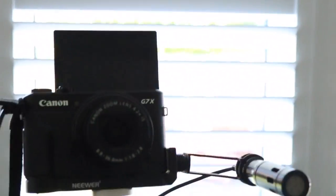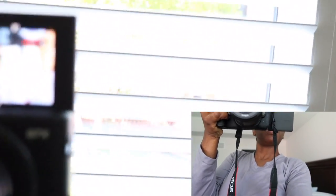I finally found a way to attach the microphone thing. I don't know, this one is not really focusing right now. So I'm gonna try and record myself using this. And this is what I'm working with, my little stand that I got from Amazon. Let me just turn this on. It is on, but it's just on record. I just gotta press that record button. So this is it. It is working right now.